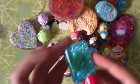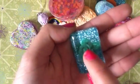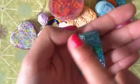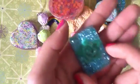Then I made this little, it has like a little paper flower on the inside. And then there's like some blue glitter as the background. And I really like this.